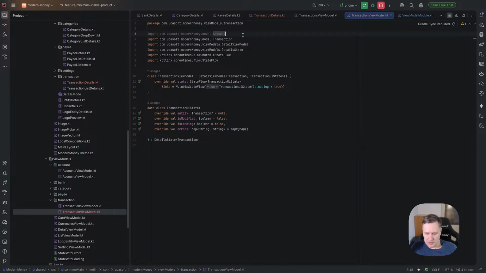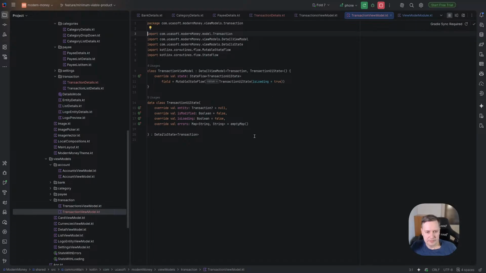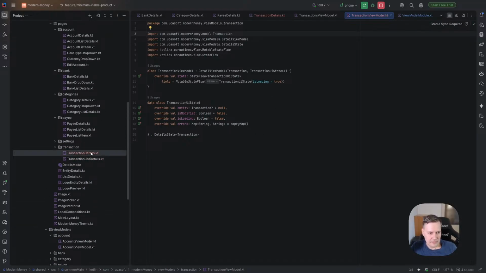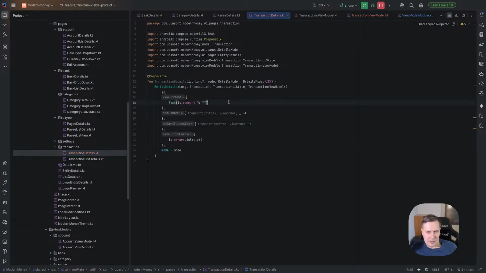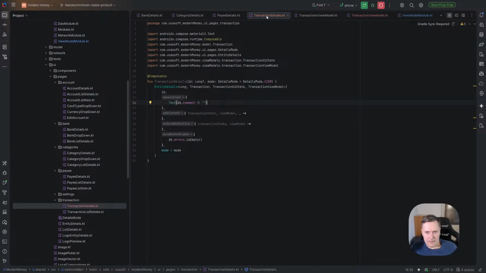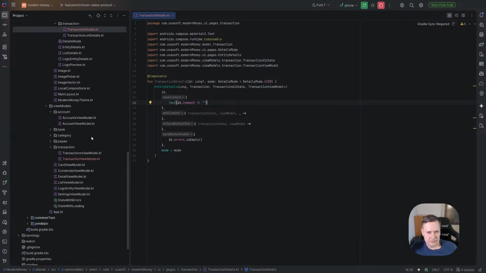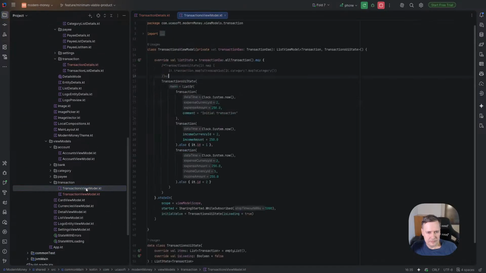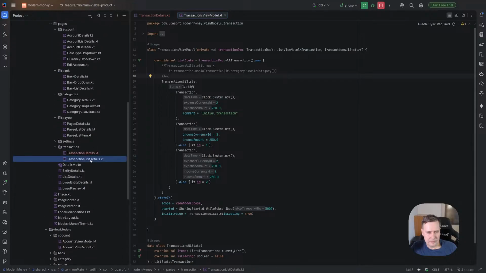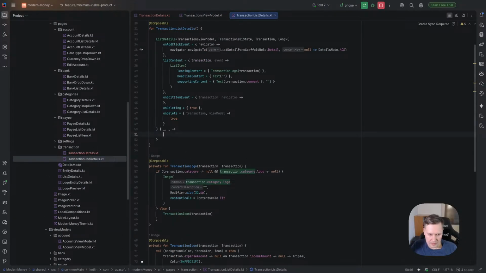So, we don't need account here. Okay, here we show comment or nothing. But it's what we have to call it here, transaction details.